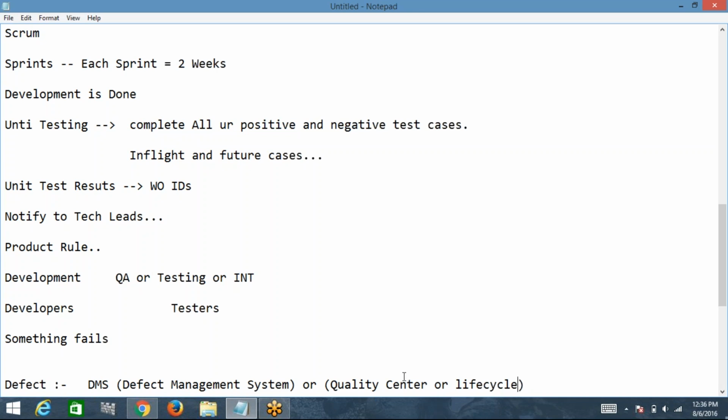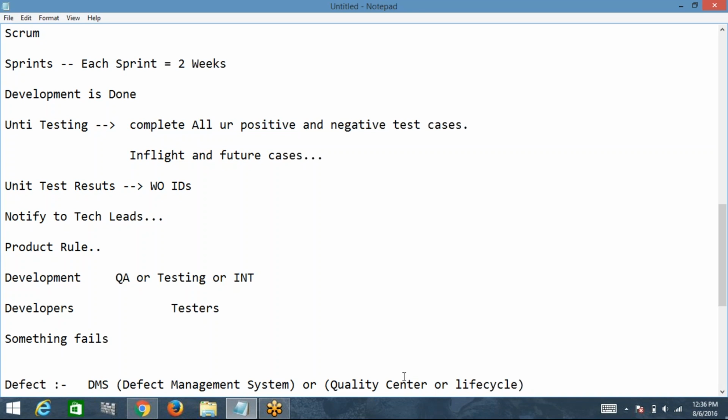So they will raise a defect and it will generate a defect ID. They will send it to you, your team. This is the defect ID we have raised. They will give the description, how they have tested step by step, what the expected result is, what error they are getting, or what functionality is missing. They will send all the screenshots and everything will be given to you. You will log into the defect management system, open it, understand, and work on it.